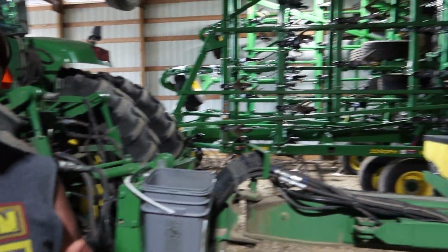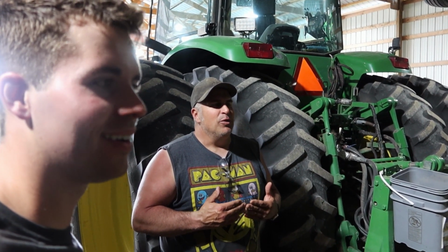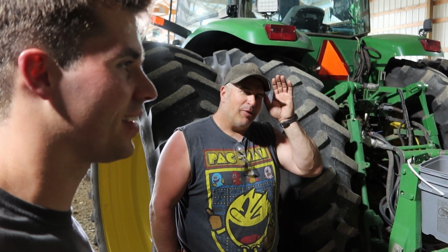So this is the old 7200, this gets in planter, my vintage time frame. This is a 1992 7200 vacuum planter. Wow. We bought this 3 years old. They delivered it on a semi on the coldest day of the year in 1995 in February. And I said to the guy, "How in the world are we going to unload this thing?" He says, "Well, what tractor are you going to put it on?" He goes, "I've got some stuff I'm going to hook a monitor and a control box up to."